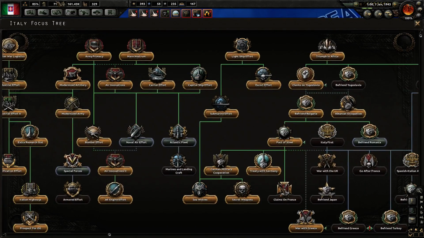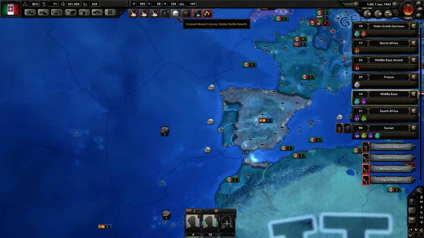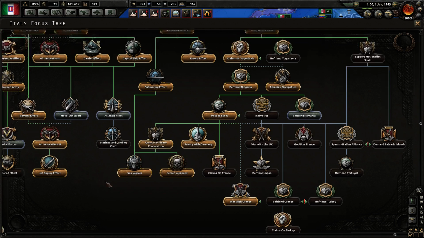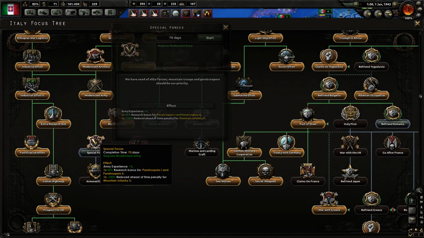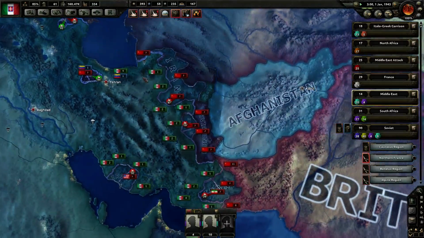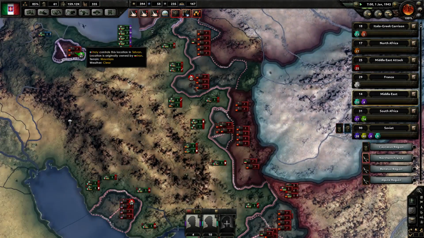We were, I believe, banking political power over here so that we could finish off our military high command. I think that was our idea. Or I might be thinking of my Japanese game, because there's actually some decent stuff here. It would actually be very nice to get the armored effort, because we're teching up there. I still don't know if we're going to be using much in the way of paratroopers for now, but there it is. Alright, and if we take a look at our total artillery, we do still have some left.